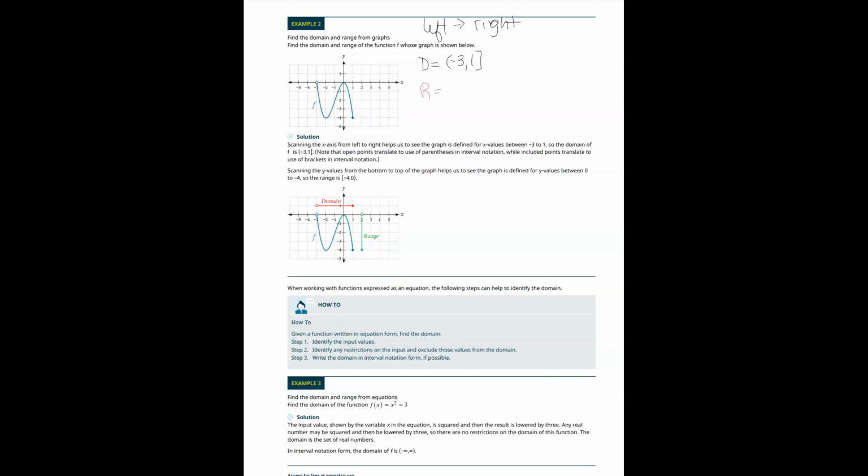We've already discussed that's from the bottom to the top. So we start at, our range is our y's, we go over here, and that's a -4, but it's a filled in circle, so that's going to be bracket -4. And we go up to, well, the highest point that it is x equals 0, but we see that it's an open circle, so we give it a 0, and then a parenthesis.